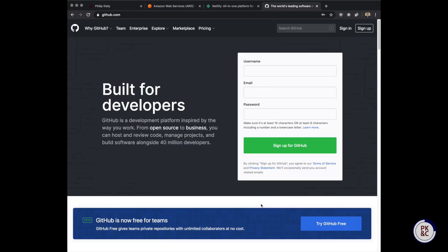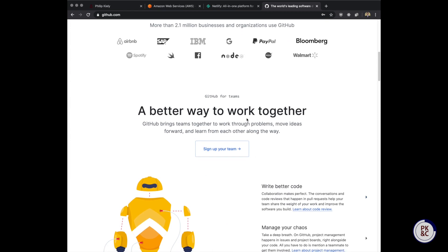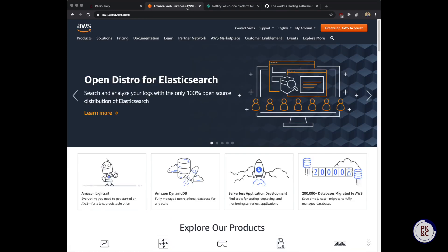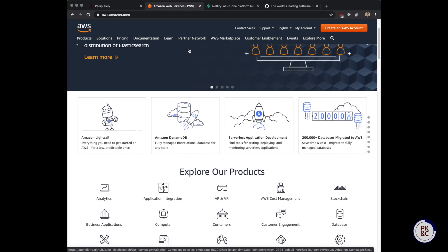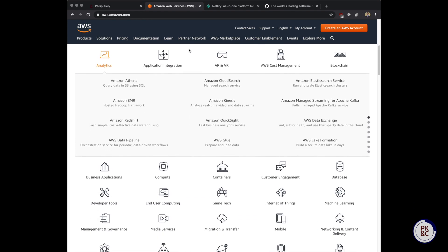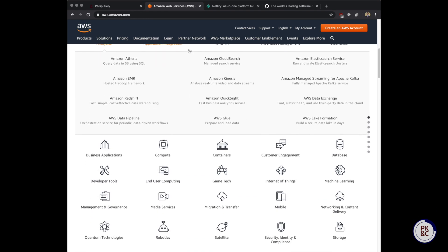When I say 'did the best,' I don't necessarily mean wrote the best code, but rather did the best job of figuring out what people will actually want to use. If you decide to go down this road, look for resources to help you develop and host your product. Use popular open-source frameworks and libraries to build more quickly and take advantage of free credits on major hosting platforms. Building a product is hard, but the harder part is getting attention and sales. Make sure it is a project you're interested in that will help develop your skills — even if it doesn't become a commercial success, it can still be a successful investment in your abilities.